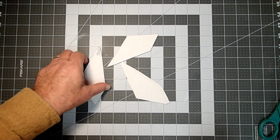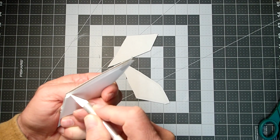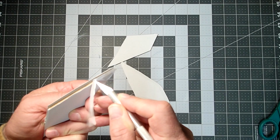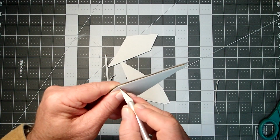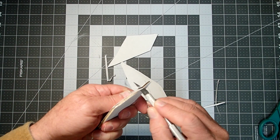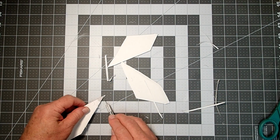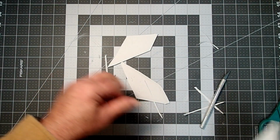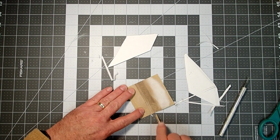The super glue has hardened after about 20 minutes, and so now I'm going to go in here and just trim off the rest of this paper. And just be careful that you don't gouge the wood. All right, so once you get it trimmed down to almost to the wood, then you're going to want to take this to some sandpaper. And we're just going to sand off the rest of that.